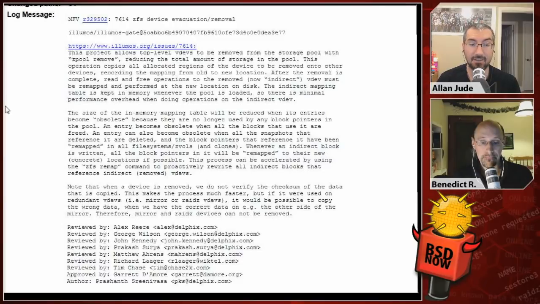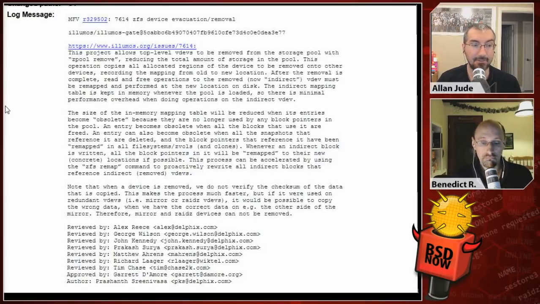This operation copies all allocated regions of the device that you're removing onto other devices that are staying in the pool. It records these mappings from the old to the new location, and then after the removal is complete, read and free operations to the removed VDEV, which is now called an indirect VDEV, must be remapped and performed at a new location on the disk.